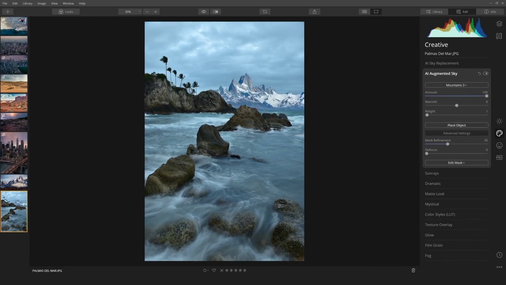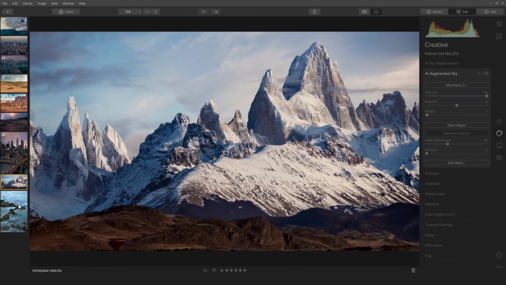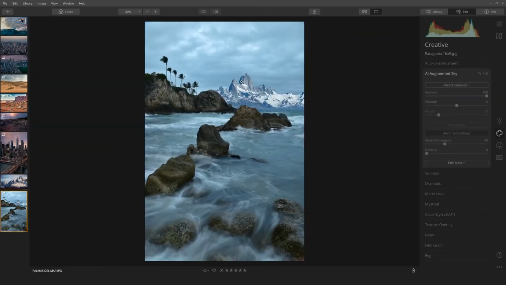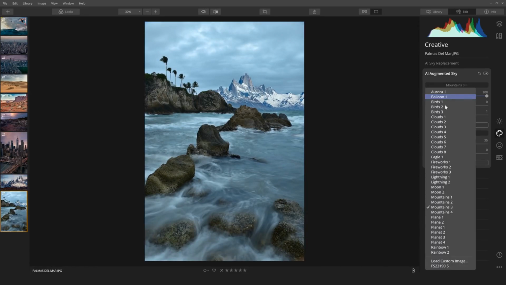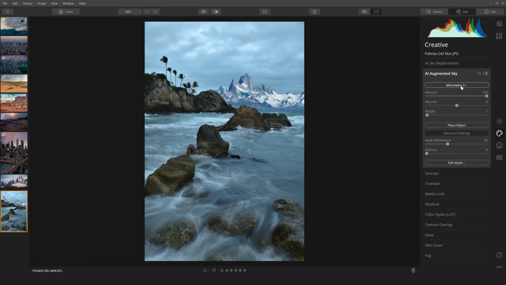Oh, look at that. That's Fitzroy. That's in Argentina. I actually had this same file here that I was going to try to do something with, but they have that as one of the stock images for their augmented sky. So that's pretty funny. So I wouldn't recommend using this file because everybody knows exactly what that is. But if you wanted to use a more generic mountain or a hill or something, you can really start to become extremely creative by making your own altered land by mixing in these different elements.